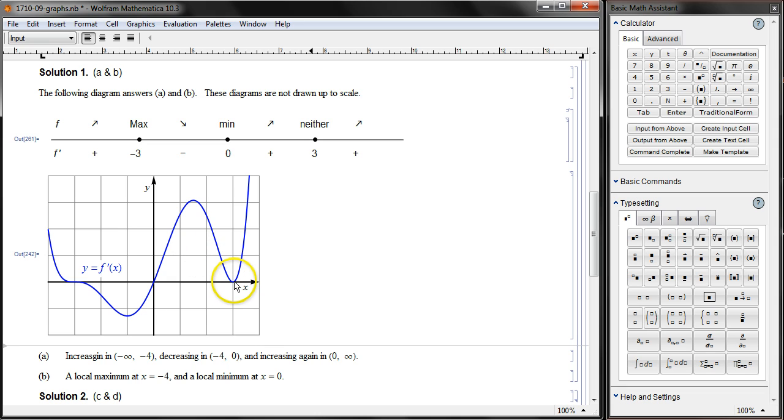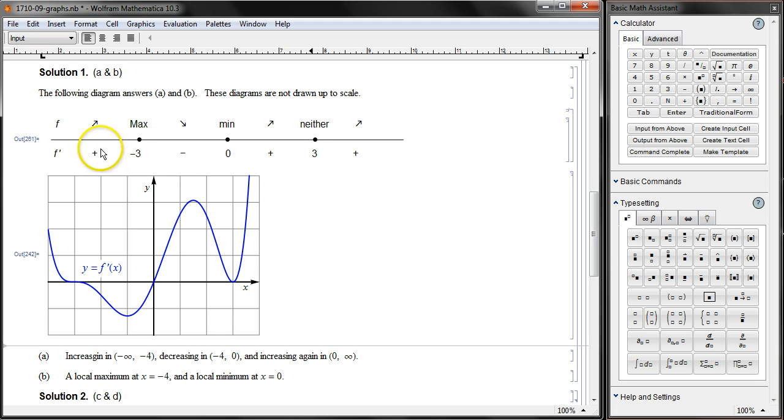Finally, after hitting derivative 0 here, still positive above the x-axis. So we have positive here, negative here below the x-axis, positive here above the x-axis, and finally positive again above the x-axis. That'll give you plus, minus, plus, plus. And consequently, the original function is increasing, decreasing, increasing, and increasing. What happens at a critical point when the original function increases and then decreases? That's local maximum. Decrease and increase, that's local minimum. Increase and keeps on increasing, neither maximum nor minimum.